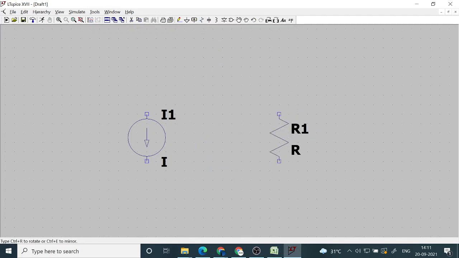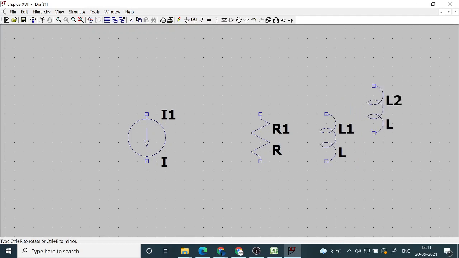So you need a resistance here, then you need an inductor, and then you need a capacitor. Okay, so they need to be connected in parallel.